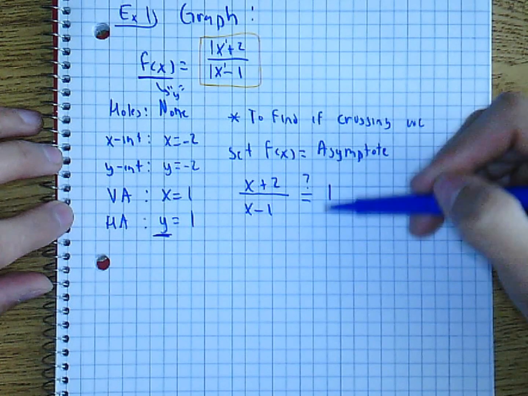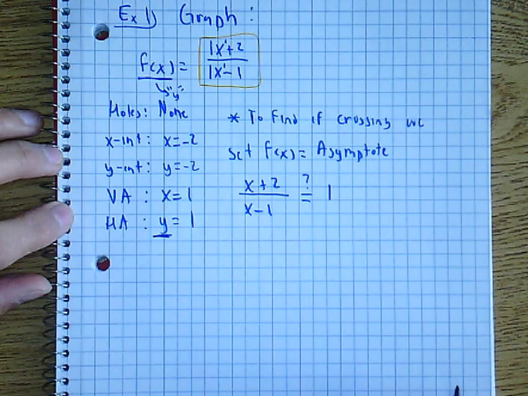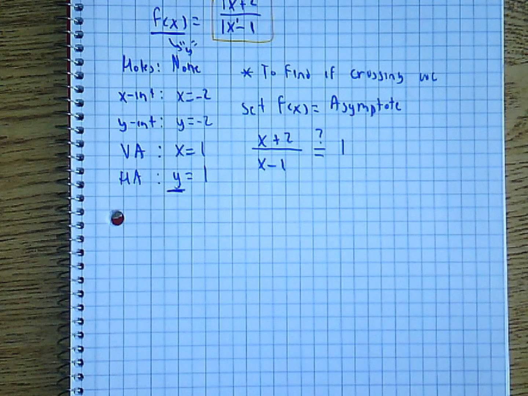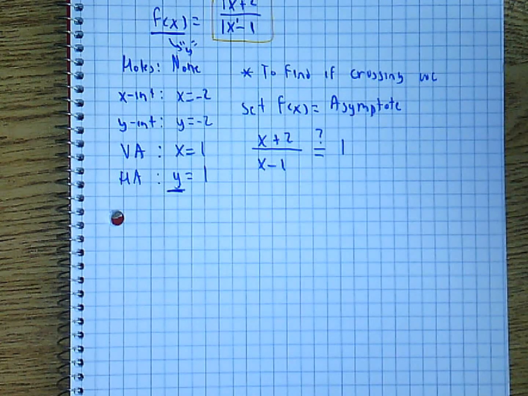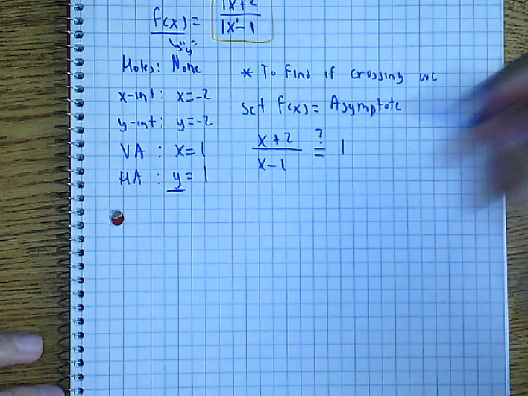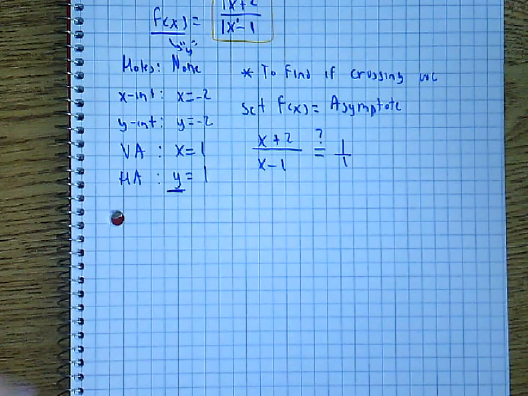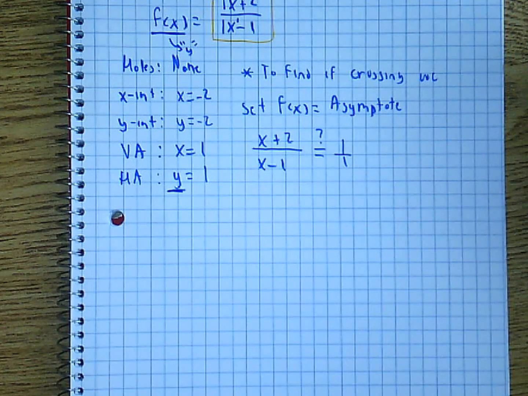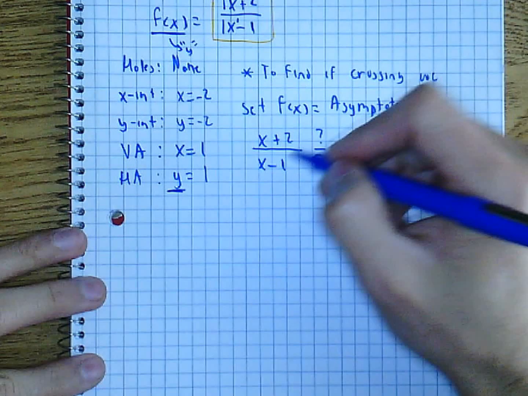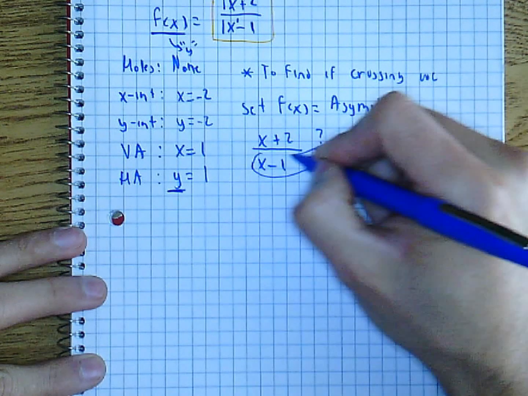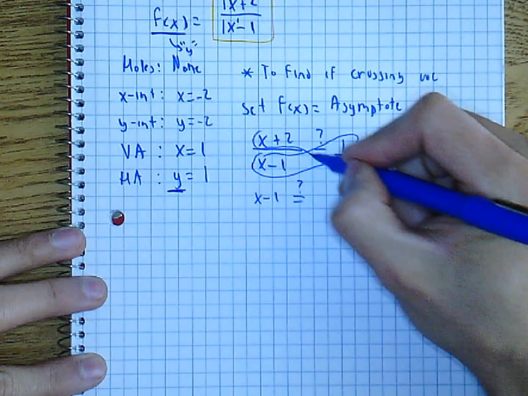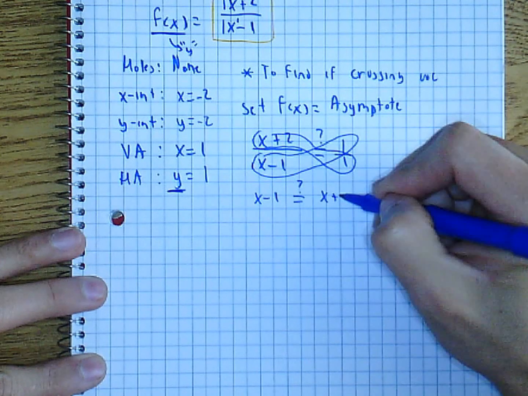Cross multiplication. So we're going to multiply this by that, which gives you x minus 1. I'm still questioning whether they're equal. And then x plus 2 times 1, so that's going to be x plus 2. And then what do you do after that? Yeah, we're going to try to solve by combining like terms, right? So you got to get x's with x's. Let's say I subtract this x, which means I have to subtract an x from that side. That leaves me with negative 1 on this side. Is that equal to 2? Is negative 1 equal to 2?